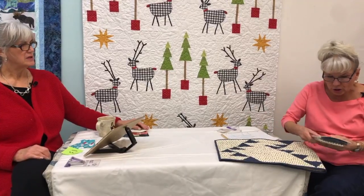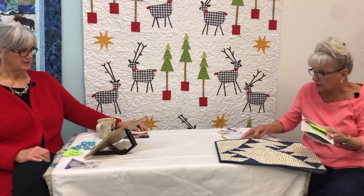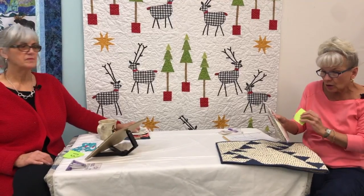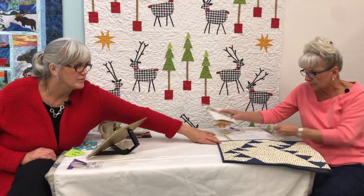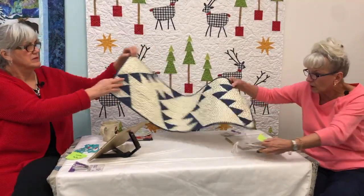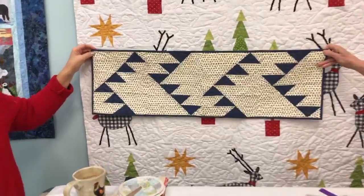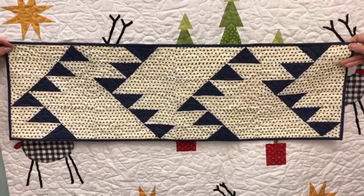This is a new pattern that I just got in the store. This is item number 16, and it's called Which Direction? Okay, so we'll show you the sample. And this is 12 by 40. Isn't that cute? It's very cute.